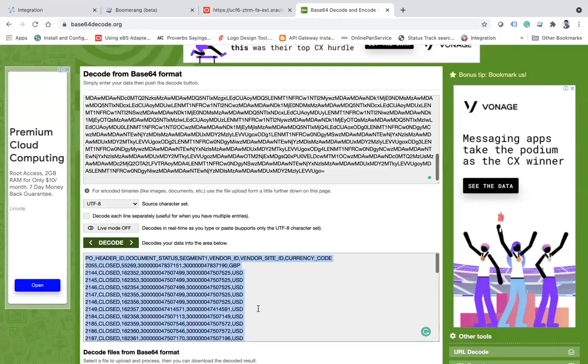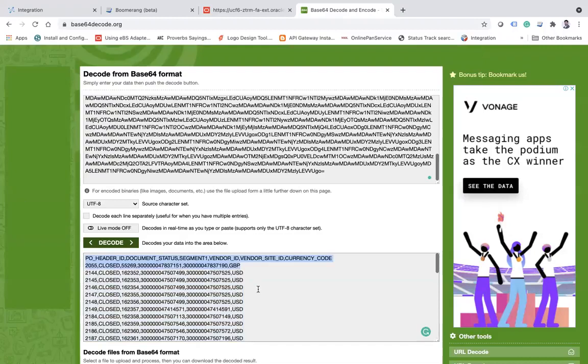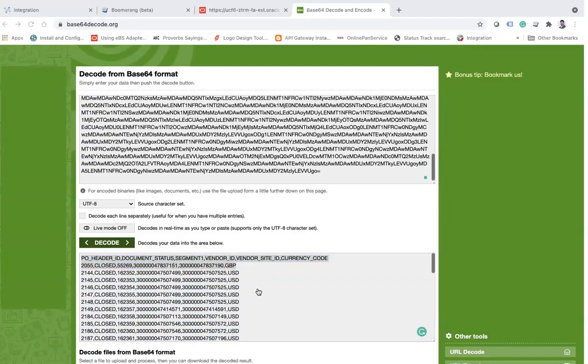So I need to first create a sample file. I can take a sample here. Let me generate one CSV file. Maybe you will not be able to see my screen, but I just took the sample data, and let me create that CSV file from that. That will be my bi.csv.